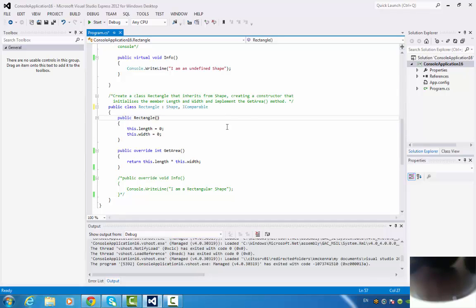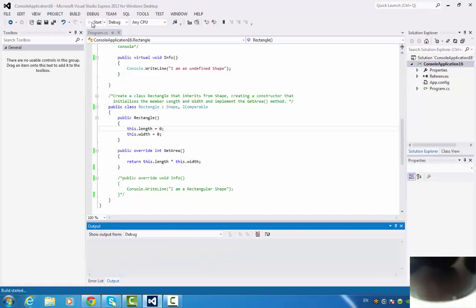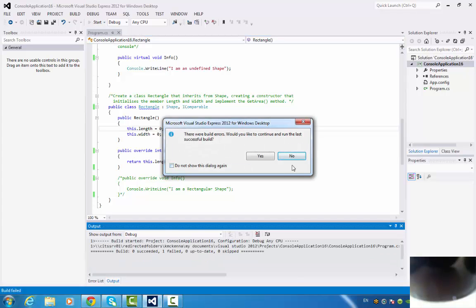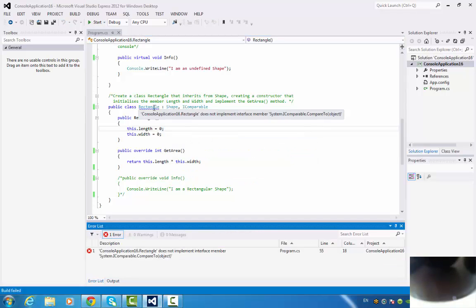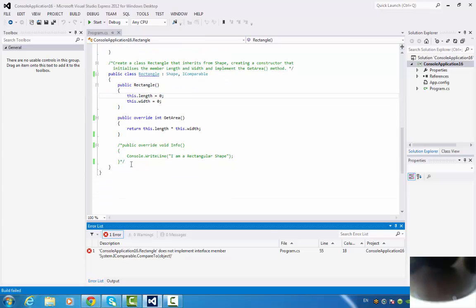Okay, so that is a class that you're inheriting from, and that's an interface. If you hover over it, you can see it. Now if I save that and try to run it, you should get an error. The error is, if you implement this interface, and that's different from inheriting, you're implementing an interface, you have to create this method. So let's create that method.